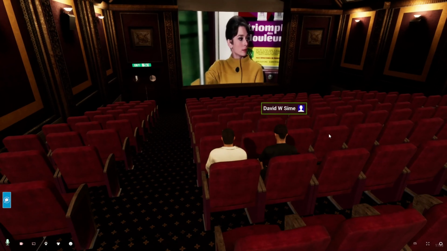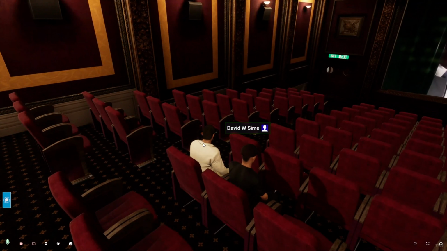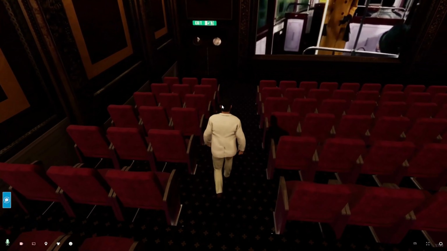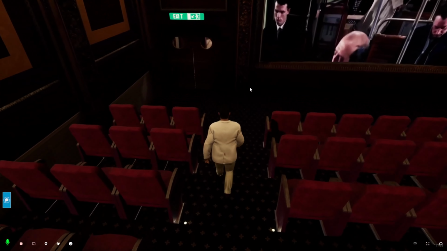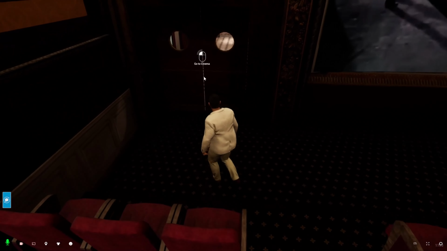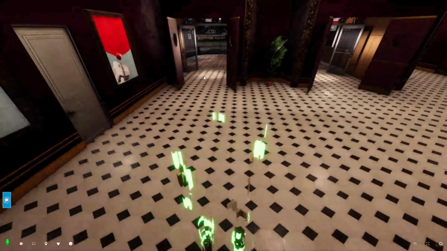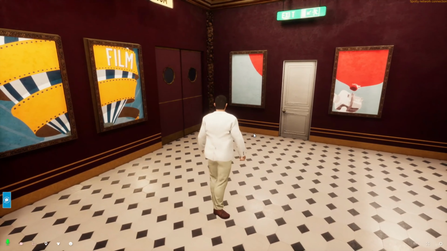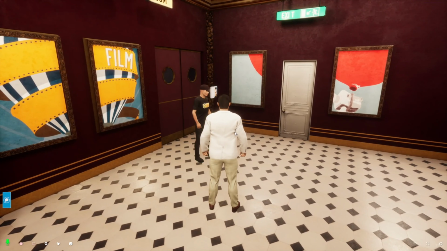All right. Let's go ahead and head out so we can hear each other a little better. Just the same way we came in. Right on. That's a really nice teleport effect.